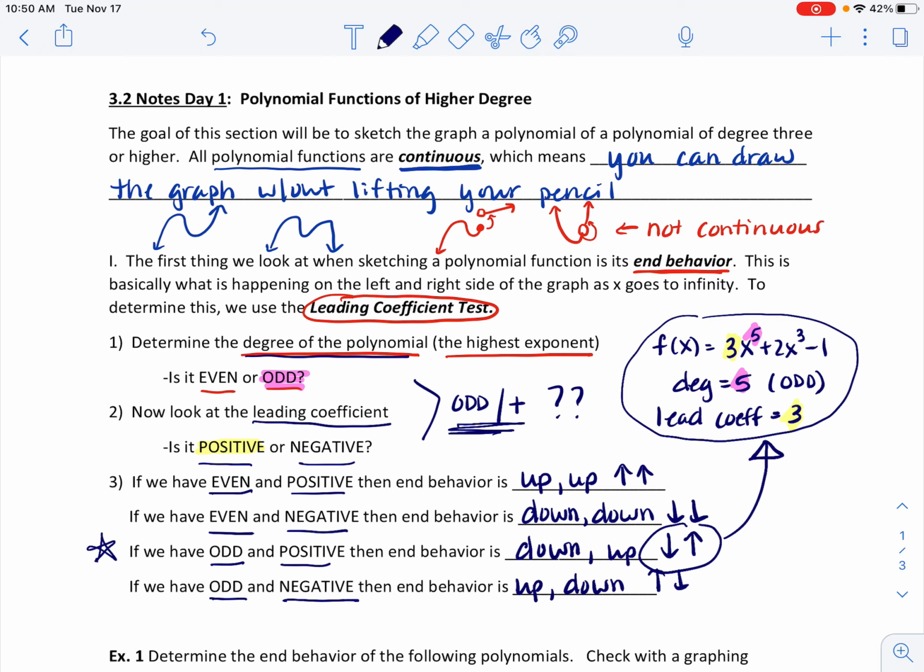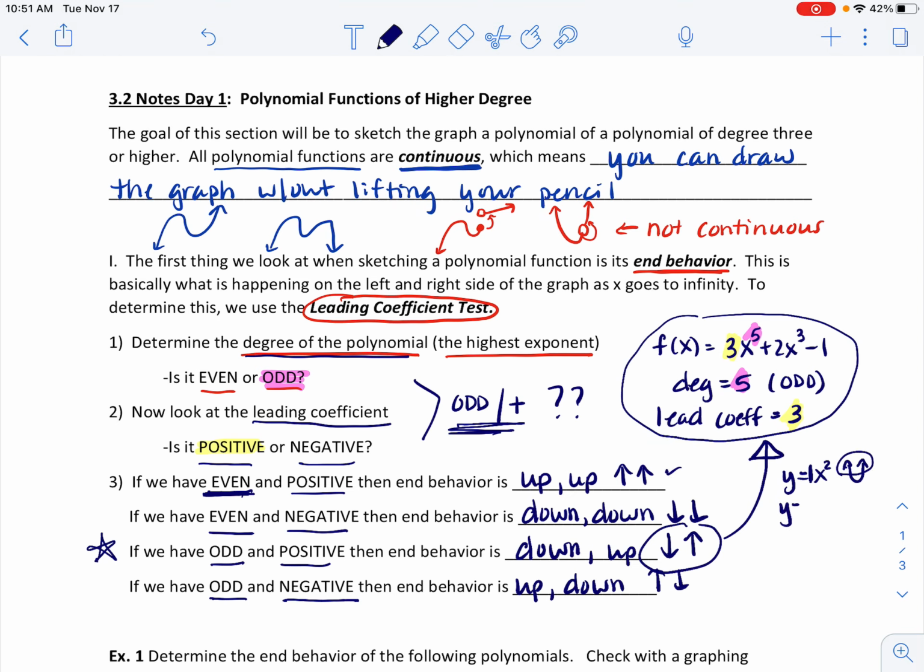for this particular problem. Okay, now you might be thinking, Ms. Cruzy, how did you even know that? Well, let's look at some basic examples. The easiest polynomial that I can think of that has an even degree, or an even exponent, is a parabola. So if you look at, for example, y equals x squared, I know that if the number in front is positive, it's going to be happy. And look at that end behavior there. It's up, up, just what we got there, right?